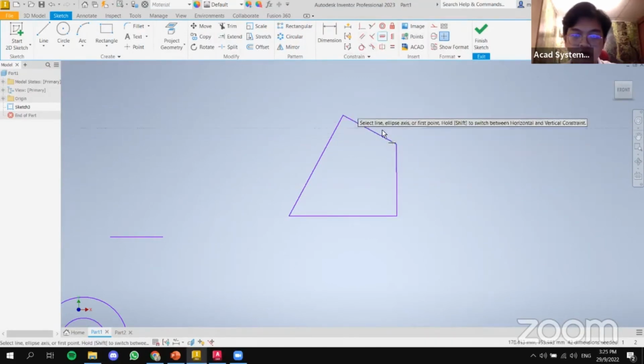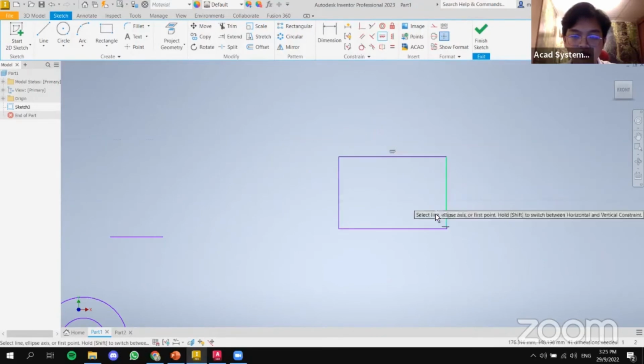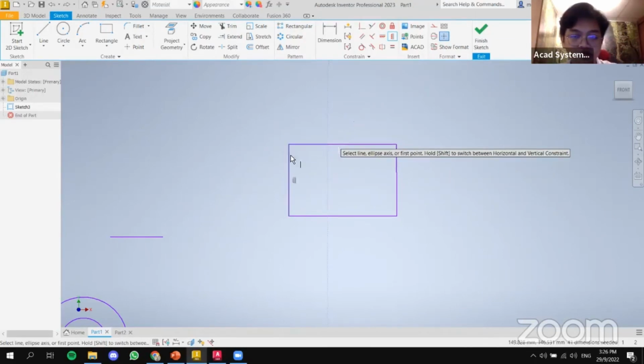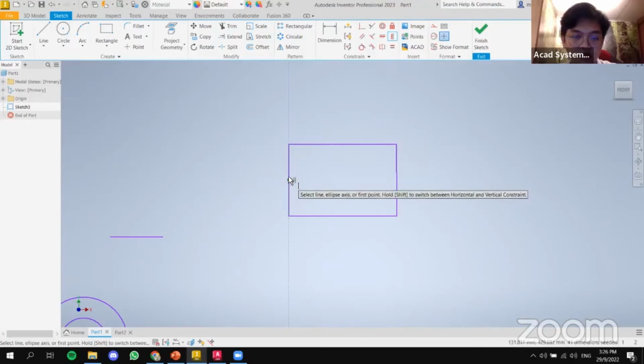So the same, I will do it for the top here. And it will change like that. So let me just undo. Okay, so for vertical, also the same concept as horizontal, where it changes a sloped line and constrains it vertically. So if I select this slope, it will stay vertical.